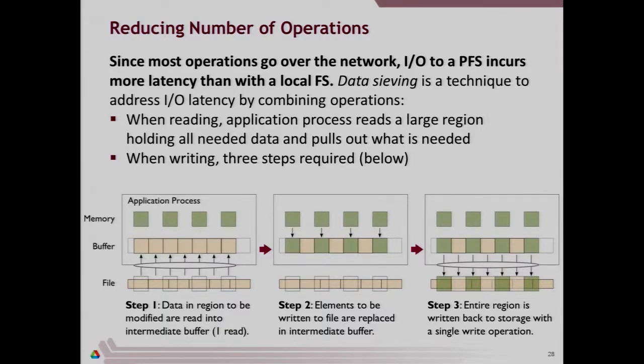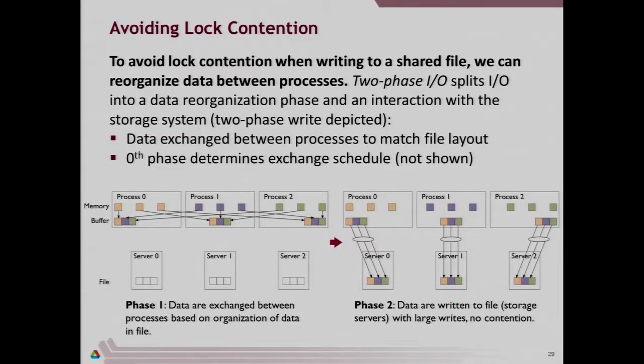You are moving a lot of data, but you only did it once, so there's a trade-off here. Obviously, if you only needed 2 bytes out of a 10 megabyte chunk, you'll be wasting too much data. If you need 99% of that data, then it's a good payoff. And of course, there's a spot in the middle where it's harder to say. That's very dependent on the file system and the density of the request and all kinds of other details. But this is one of those tuning parameters that you might not worry about right away, but we might do as a second or third step towards tuning.